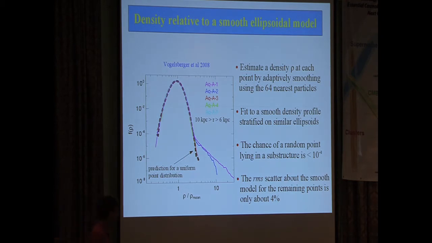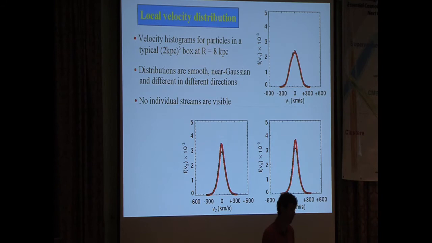So what this tells you is that almost all the mass at the distance of the Sun is very well approximated, at least to the resolution we see here, by a simple smooth model. So that's good news for the experimenters. They make a simple fit to the mass distribution of the galaxy. The number they get for the distribution near the Sun should be what they will see in their experiment. Because the chance of being out here in this tail, where we happen to be sitting inside a lump, is down by 10 to the 4. So you'd be very unlucky to be sitting in a dark matter lump. So therefore, the spatial distribution is smooth. That's one piece of good news.